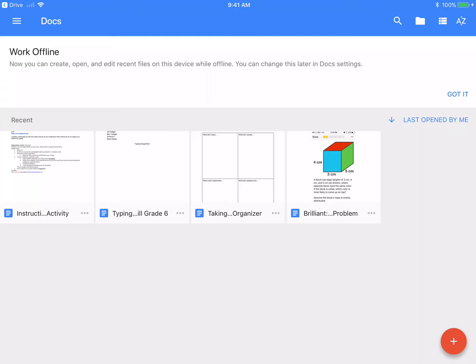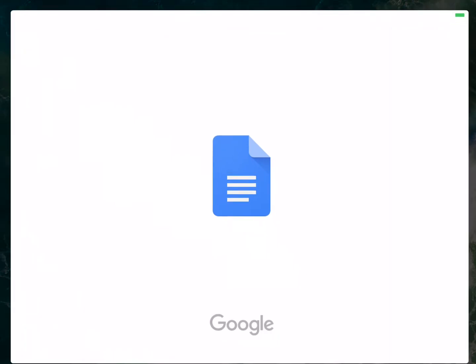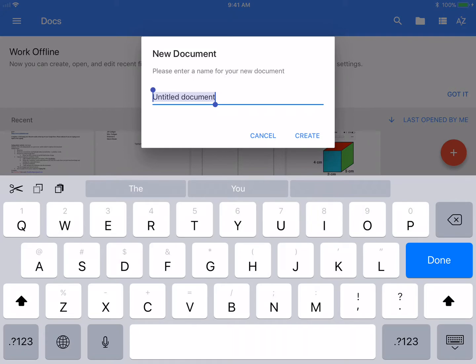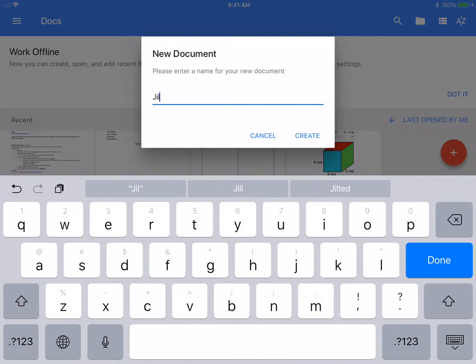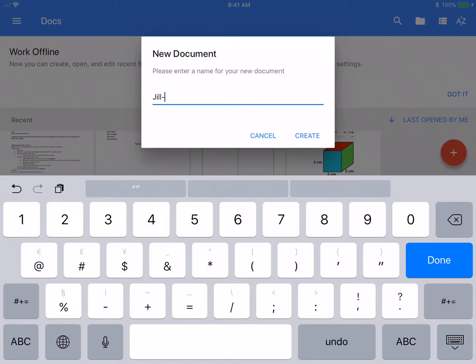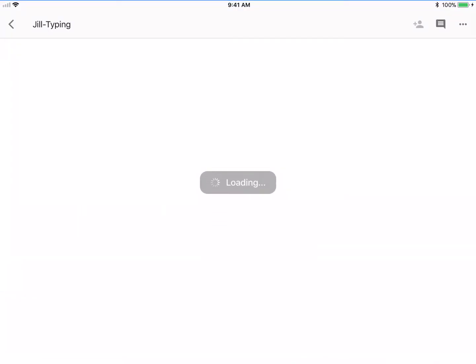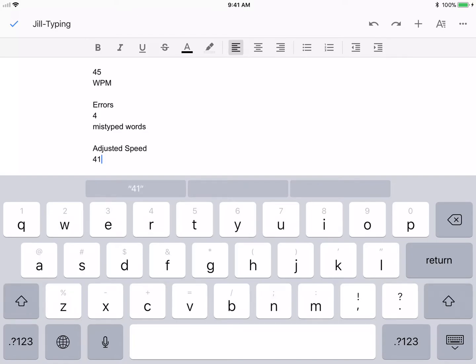And that happens. That's technology. It knocked me out, so I'm just going to go back into Docs. I'm going to try and add it again. New document. So now I get to show you the two ways you can do it. I'm going to again put my name, and you can even put a slash like that, and then typing. Okay, I'm going to create. Let's see. Oh, perfect. It did create it. I'm going to tap down. It says paste. So you just kind of hold it, and look, it already did the work for me. Okay.